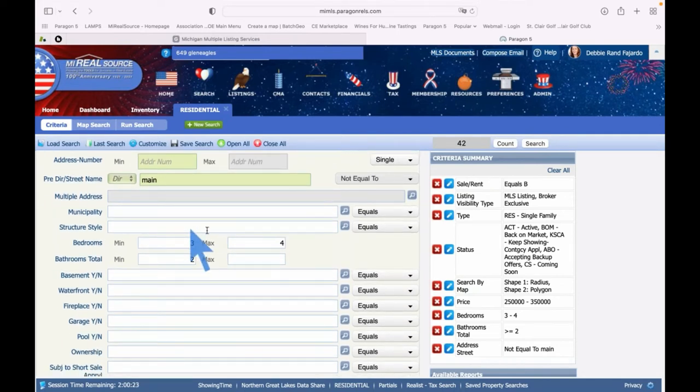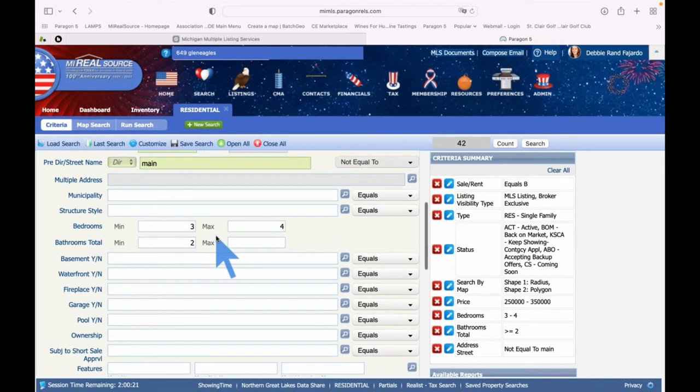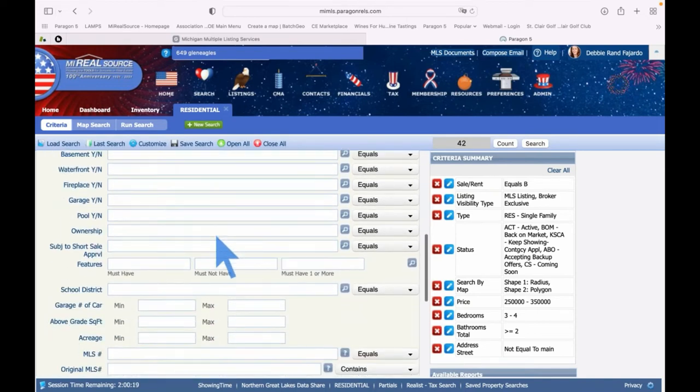Structure style, remember all of these are going to be at your discretion what you want to use. Now, one of the big things is going to be your feature codes. Feature codes is everything. And one of the ones we were looking at Tuesday was natural gas. You know, my client hates natural gas, whatever the case may be. They just do not want natural gas.